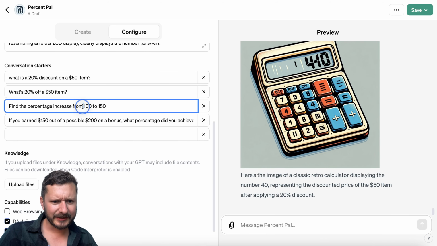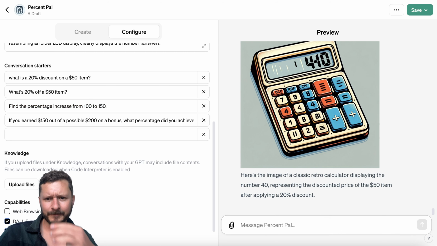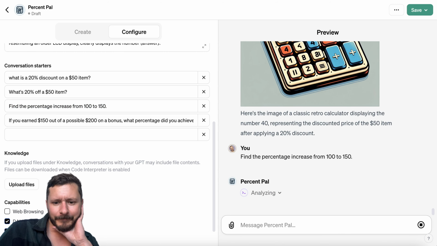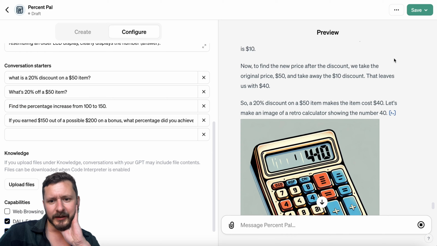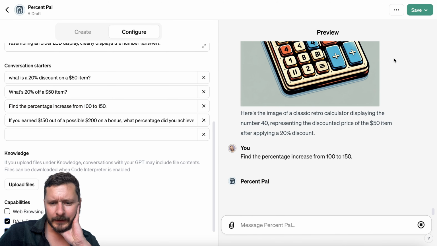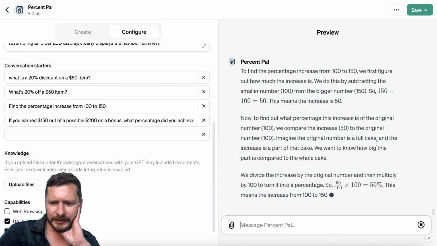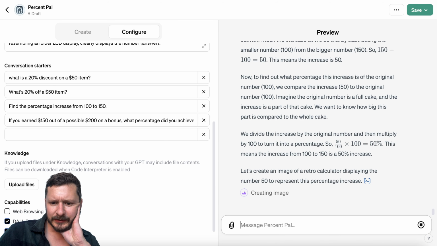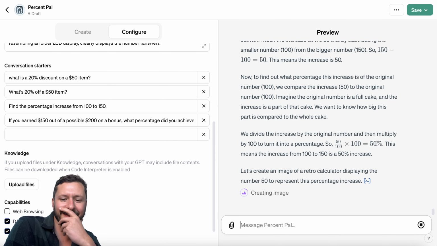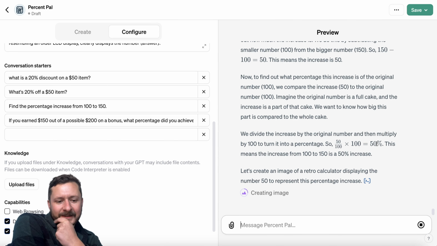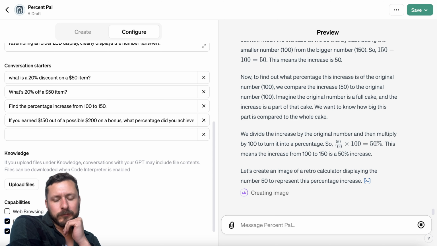All right, let's try one more. We're just having fun now, huh? Percentile, 50% increase, correct. And create an image, number 50 to represent this percentage increase. You can do so many cool things with GPTs.